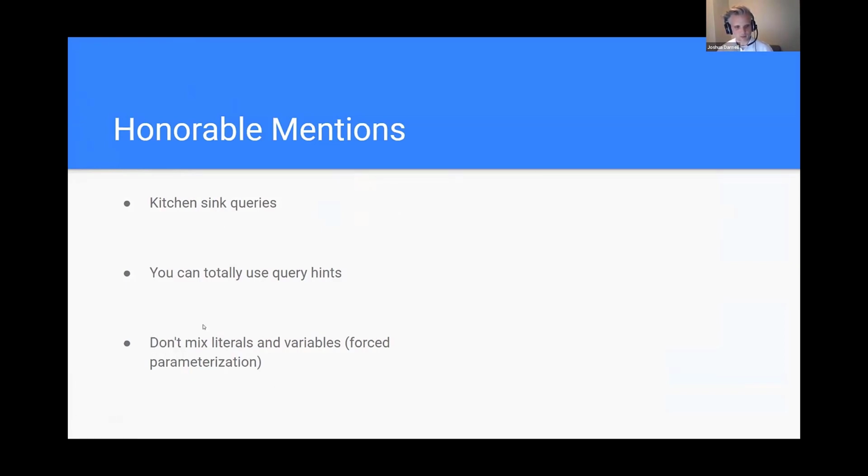This last one, I'm not going to show any code related to it, but don't mix literals and variables in your C# code that's generating the queries, because that makes things difficult for the forced parameterization feature I mentioned earlier. The query engine can't parameterize a query with literals in it if there is a mix of literals and parameters. So it just kind of hamstrings that forced parameterization feature, which is tough because that can be really helpful for these ORM workloads.